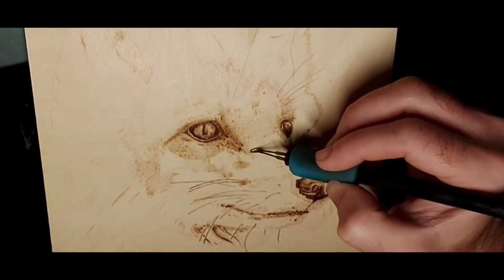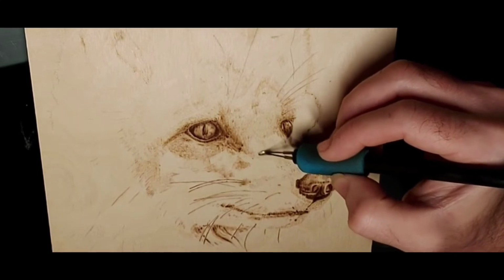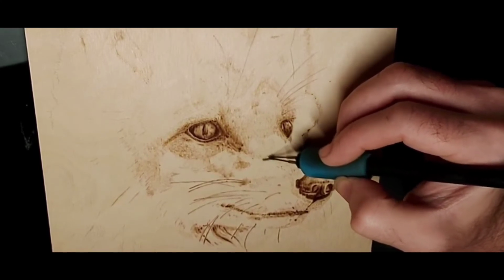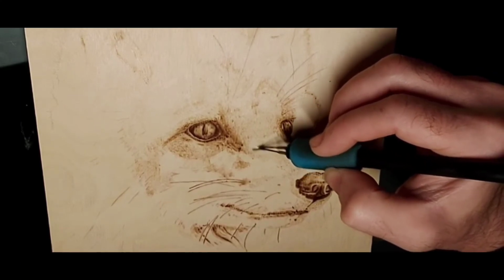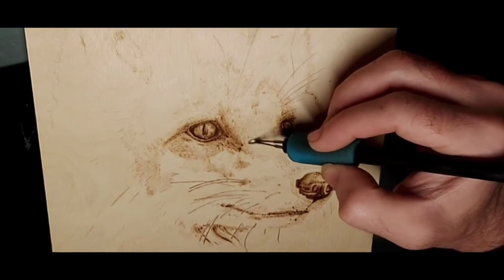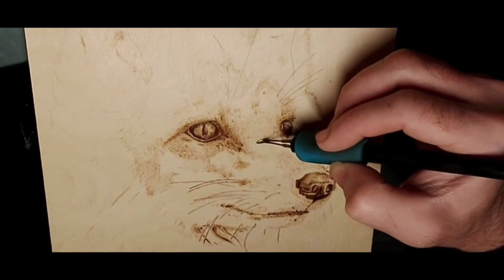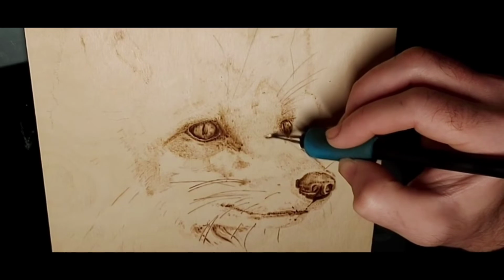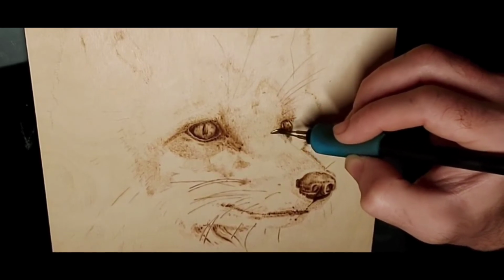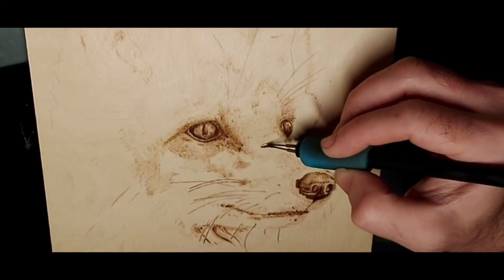And we will just keep layering away until we make this fox look like it's three-dimensional, or hopefully that is the end goal. And then let's try and layer up this muzzle.